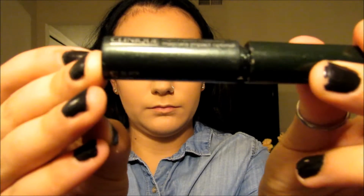And now I'm realizing I forgot something, and that something was mascara, and it was awful. So I grabbed my Clinique mascara. I kind of just grabbed this because my favorite mascara that I use is waterproof, and I'm telling you, it does not come off. So I didn't feel like putting that on. But this is a really good mascara. I'll link the name below.